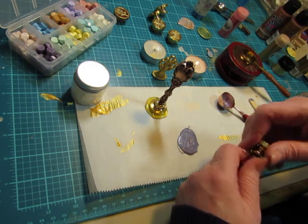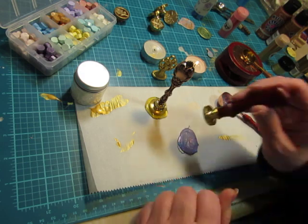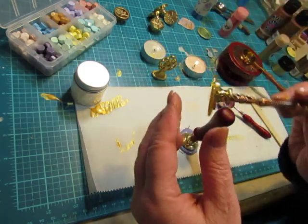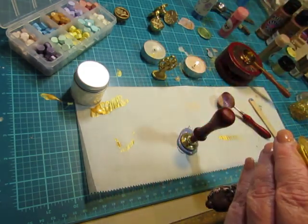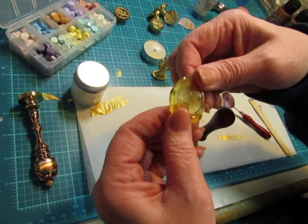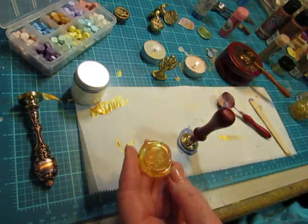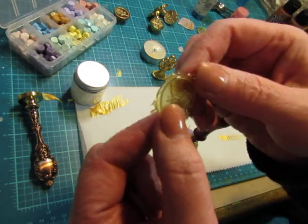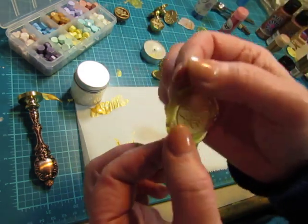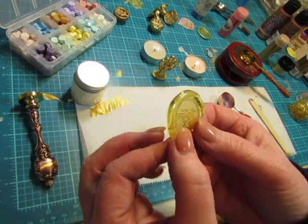Let's do a feather. And see how we're doing with this. Now this is, like I said, the consistency is different. It came right off, but it is more flexible. Actually, this isn't as flexible as the other one I did, probably because there's more wax. See, I didn't use enough wax here either, and this bends more. But look at that. It looks like the bee in amber. Isn't that beautiful? I love it.